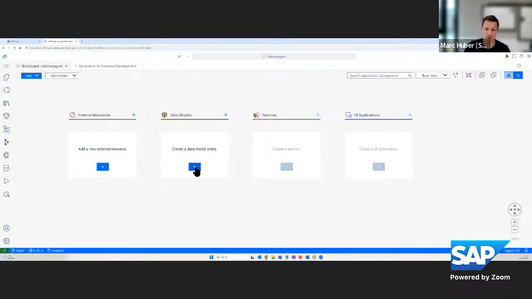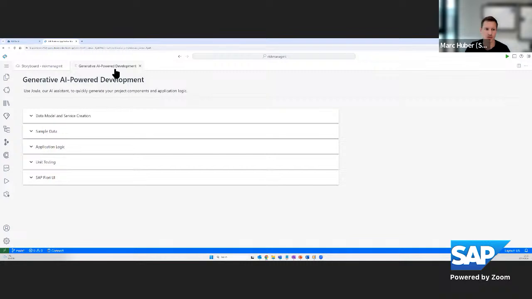And now I could create here the entities manually, or I go to Joule and just use AI to generate my application. The first step usually is to generate the data model and the service.